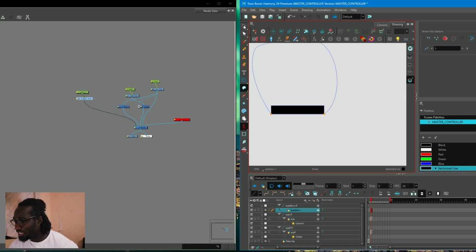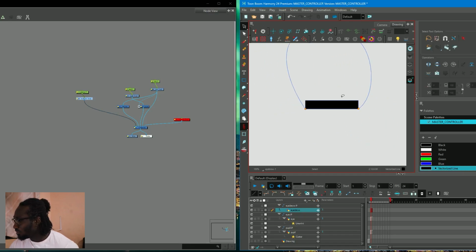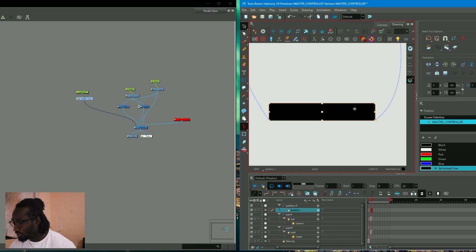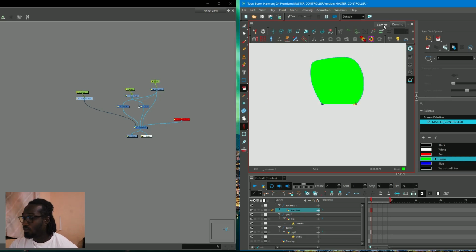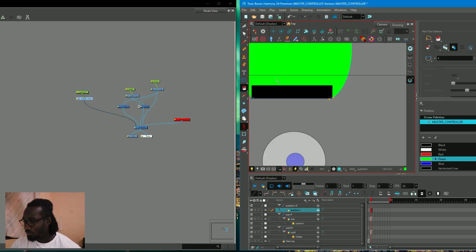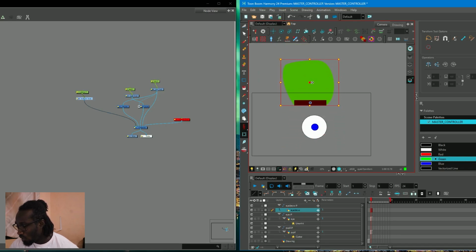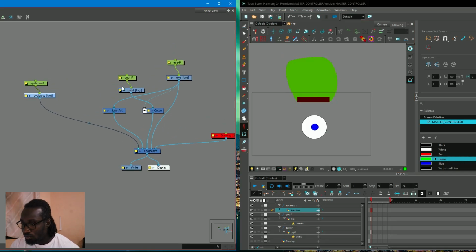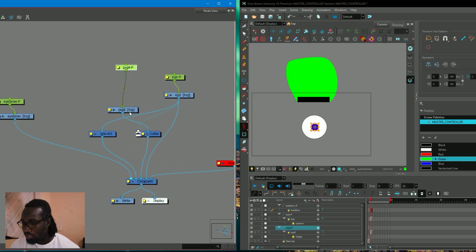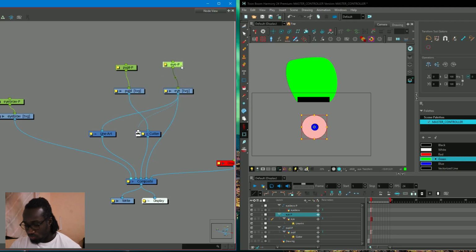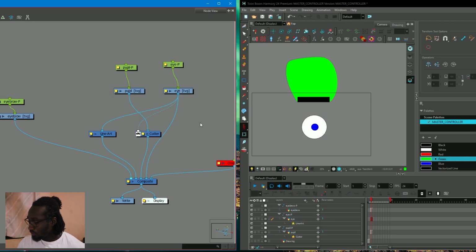So I just need a shape that is going to cover up the eye. I don't need colors. So I'm going to delete these. I usually fill out my mask with green. So this is what we have, right? So what we are going to do is we are going to create an effect wherever the green passes, it hides everything. So now I'm trying to put all this in one composite, right? So let's create a composite.